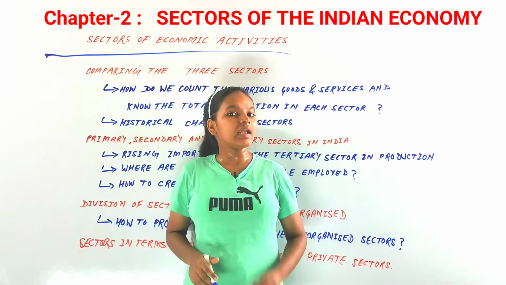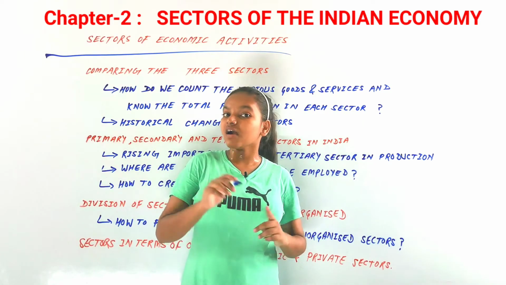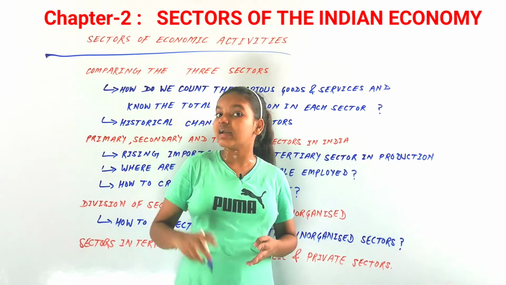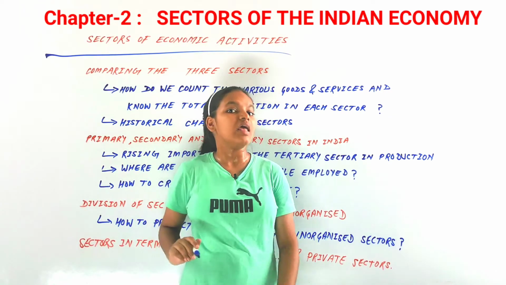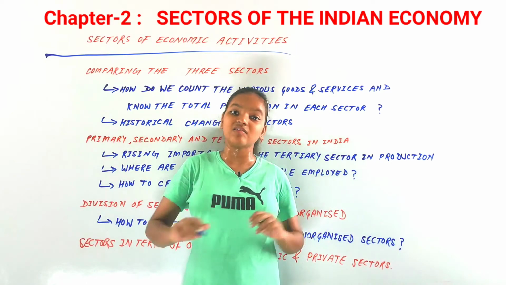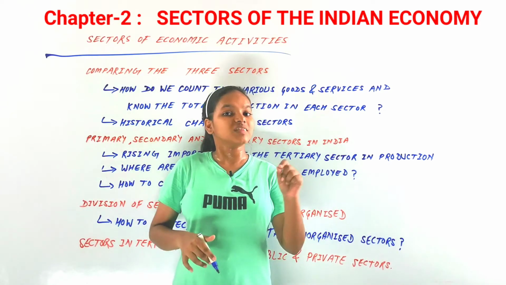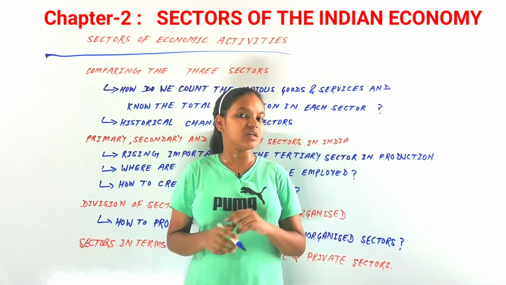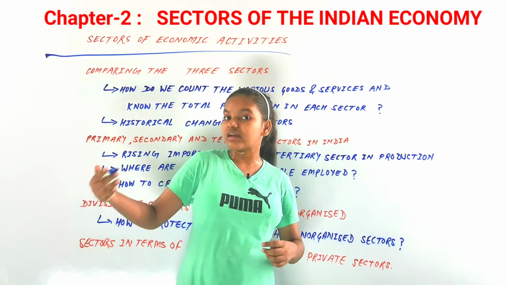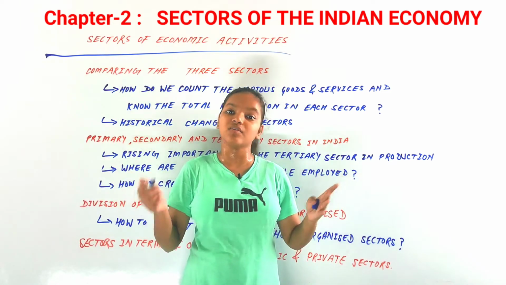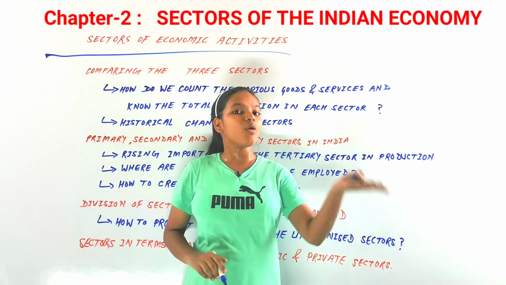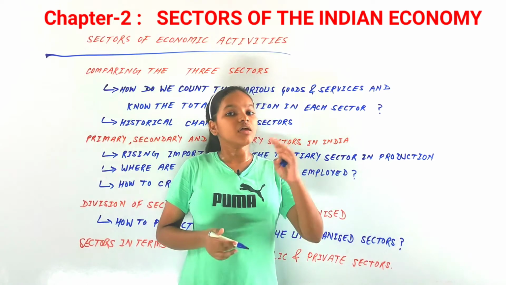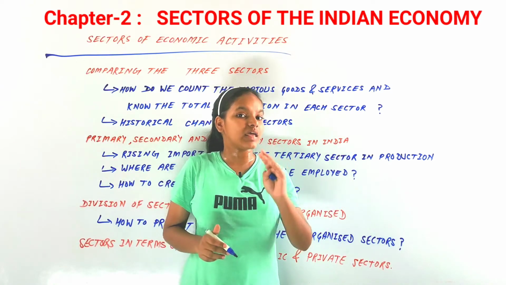And after that, in agriculture we need a lot of tools and services as well. For example, pump sets, insecticides, pesticides, that have to be provided through the tertiary sector. And if the cost of those products is so high, then what would be done? Imagine how everything goes on. Everyone is dependent on each other, isn't it? The primary sector is dependent on the secondary sector, secondary and tertiary, tertiary and primary. So all are interconnected with each other. They cannot live without each other. So these are the sectors of the economic activities.